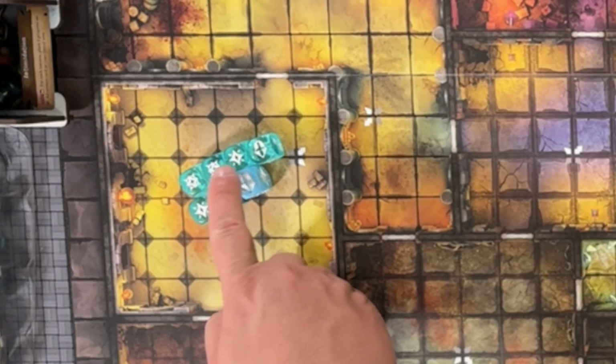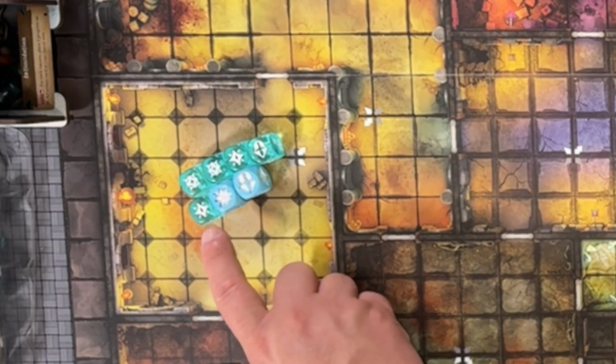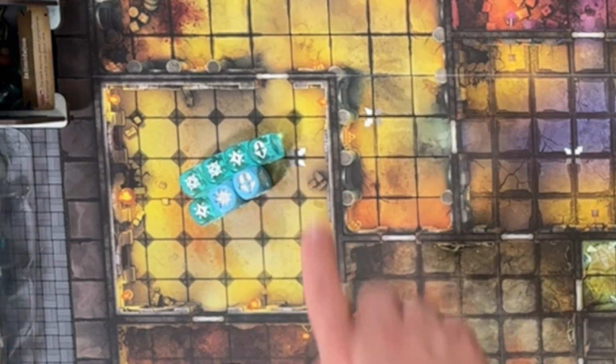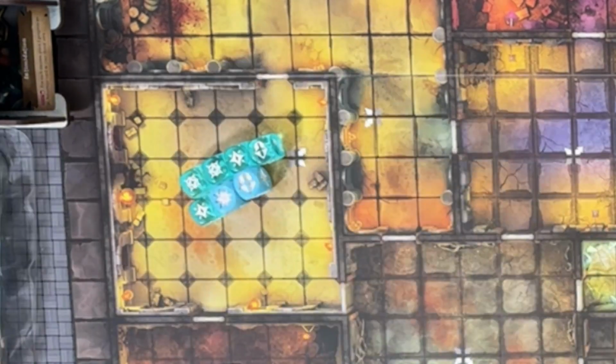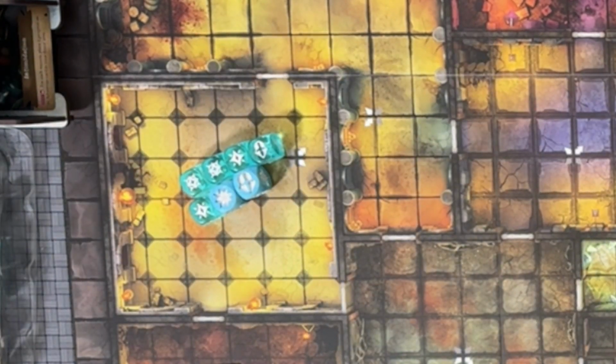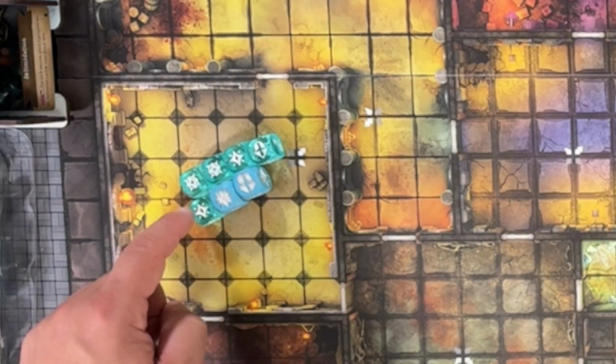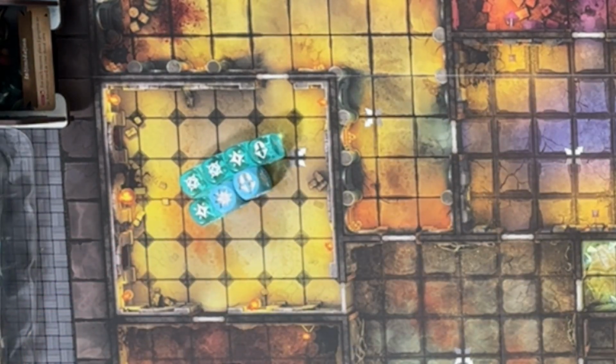So we've got 1, 2, 3, 4, 5 hits and 2 focus. So she doesn't have any focus, so she can't use that. Boom. She's going to gain those 2 focus. She's going to do 1, 2, 3, 4, 5 hits. We subtract 2 for the armor.